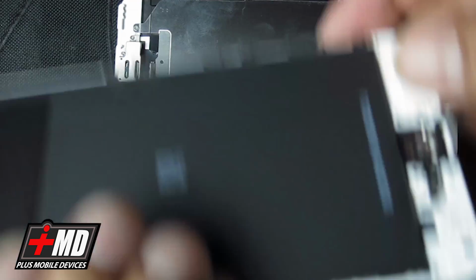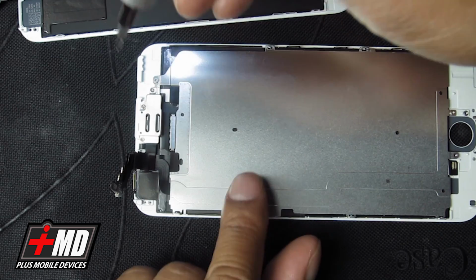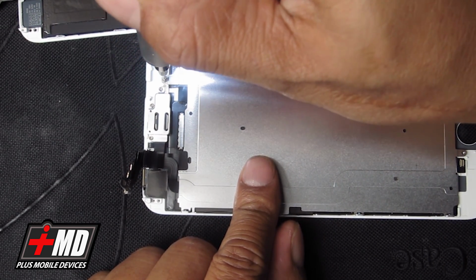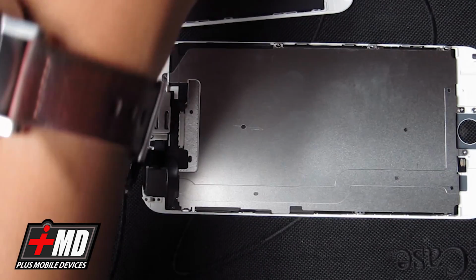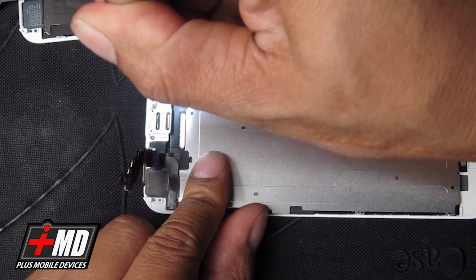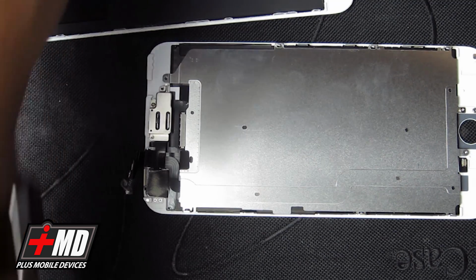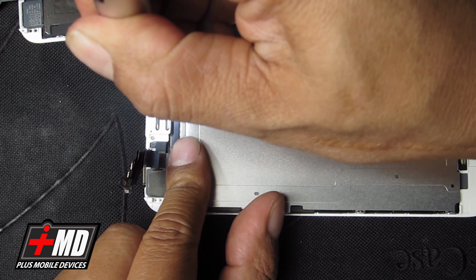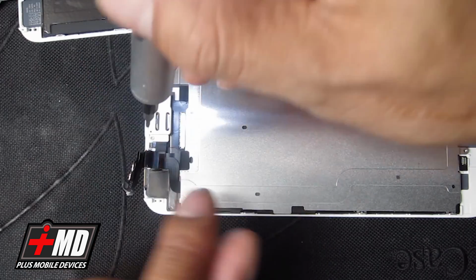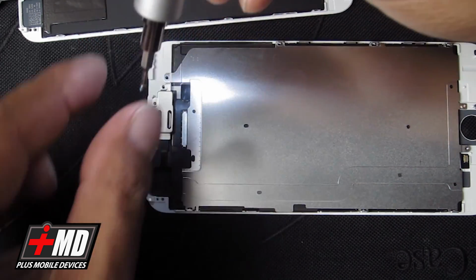Alright, so let's go ahead and disassemble this first. We have the top plate right here. Okay, just make sure you keep track of all the screws and where they go. Most of the screws are the same size. There are some that are a little deeper, some a little thinner, some with a few different threads, but most of the thread counts are all about the same. But what you want is to make sure that they all go to the same area where they came out of.